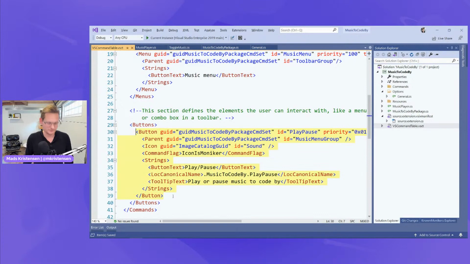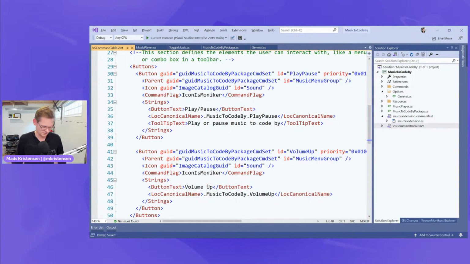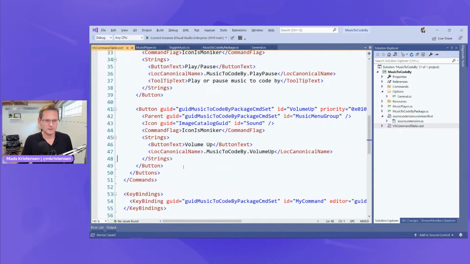Okay, wow, there's a lot of editing here. So let's just create a new one. We're going to add one called volume up, right? Volume up. Of course, this doesn't exist. And now in here, we can't use tooltips.